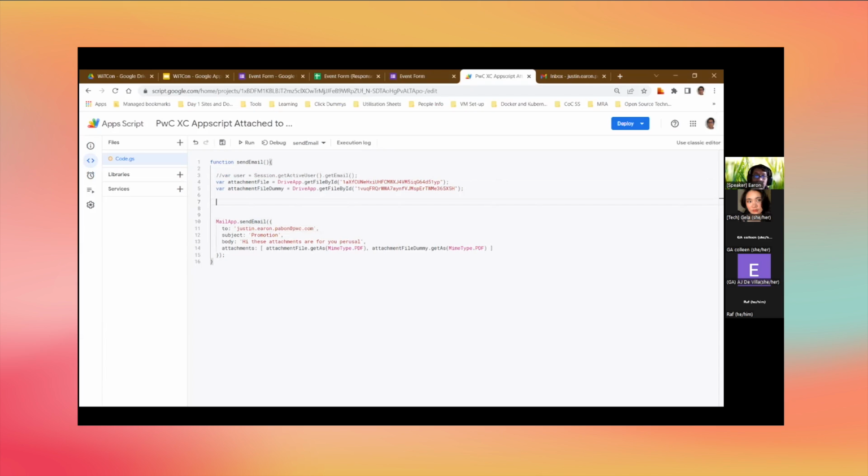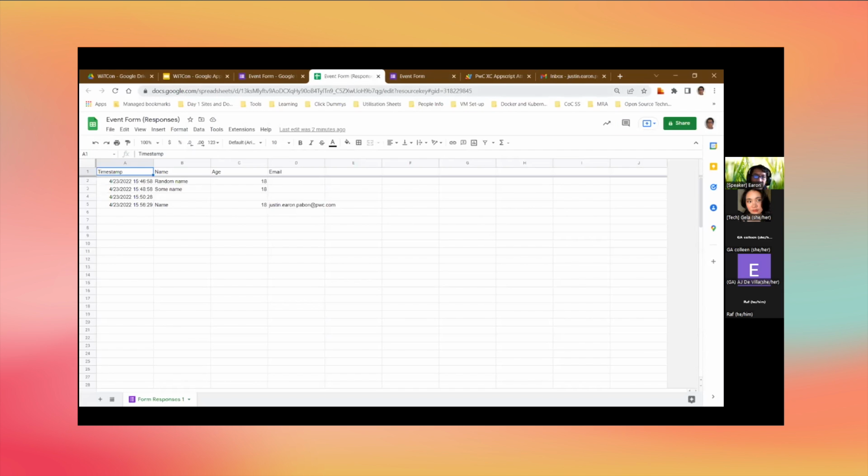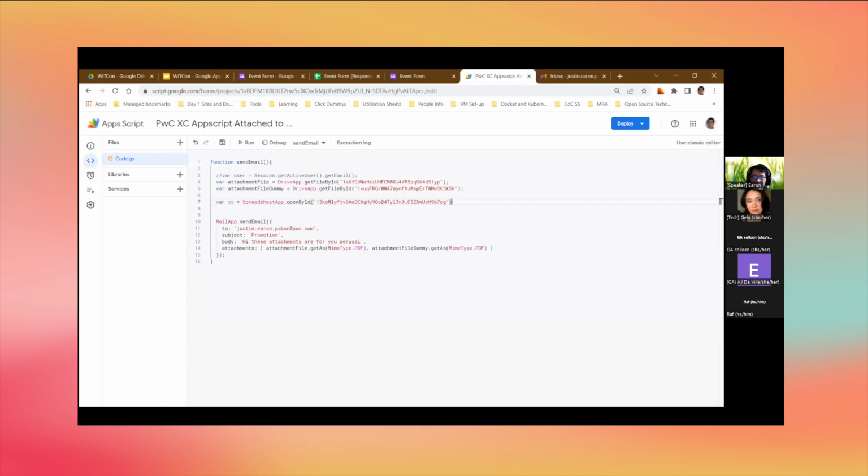Okay, that's cool. And then we'll be adding the spreadsheet. So we'll try to access the spreadsheet. So var, I'm just going to name it SS. And then instead of using Session, we'll get SpreadsheetApp, and then open by ID. Then let's copy. Remember what I told you before? It's between the two slashes, between this slash and this slash. That's the ID of the spreadsheet. Copy it, go back to your script, and then add the link, and then open by ID.